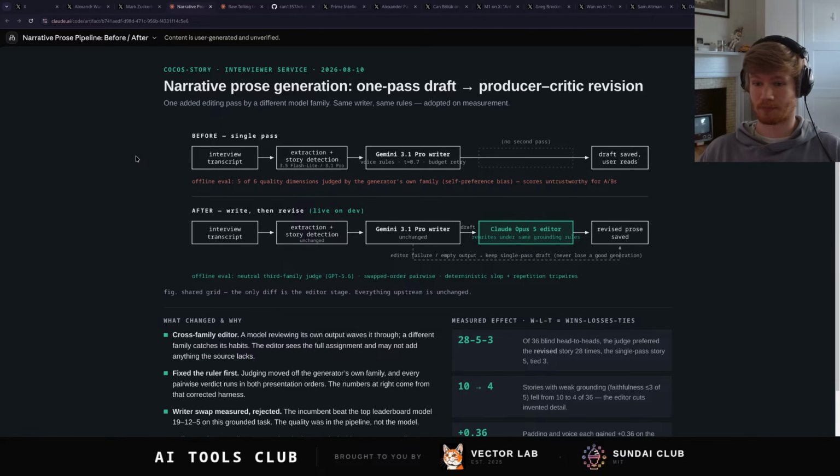And they were okay. I knew it was a weak spot. And I've seen improvement as I changed the models of Gemini that I use. But this week I added Opus 5 as an editor to revise the prose before it's saved as a draft for human review. And I thought, Opus, that's expensive, but these are small stories. So the number of tokens moved around is very small because it might only be a 2-page story. So it's nothing compared to the tokens that you need for coding.